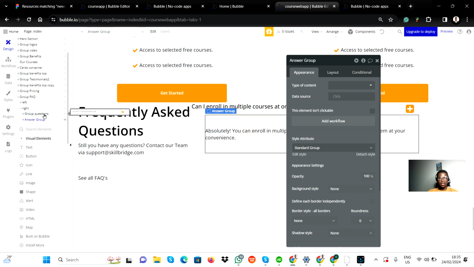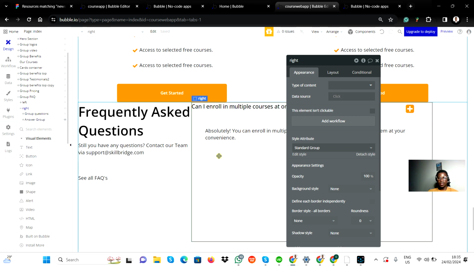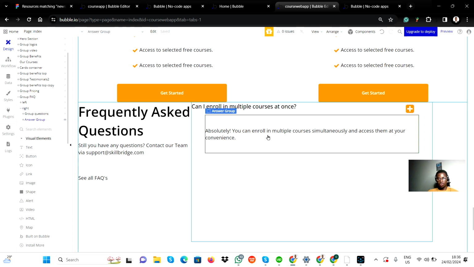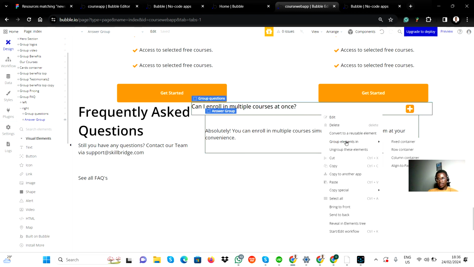Let us add this answer group and question group inside. This is what I mean. I'm going to select this answer group, hold shift and select the question group, and group the elements in a column container.